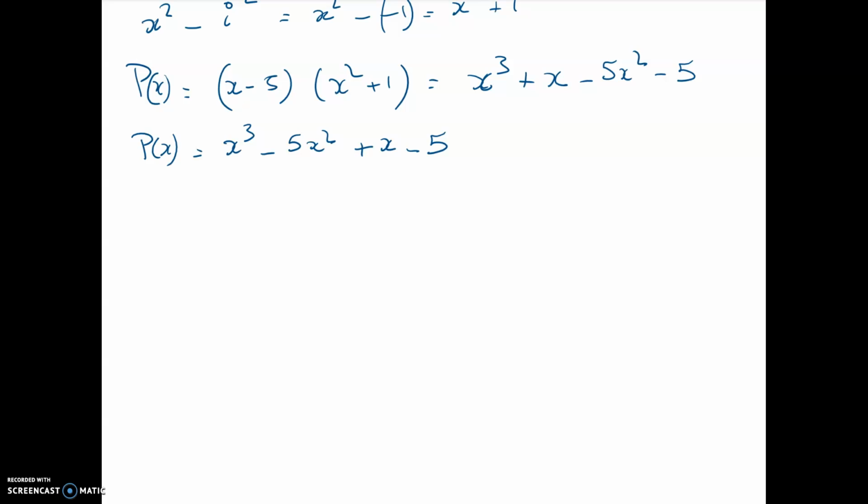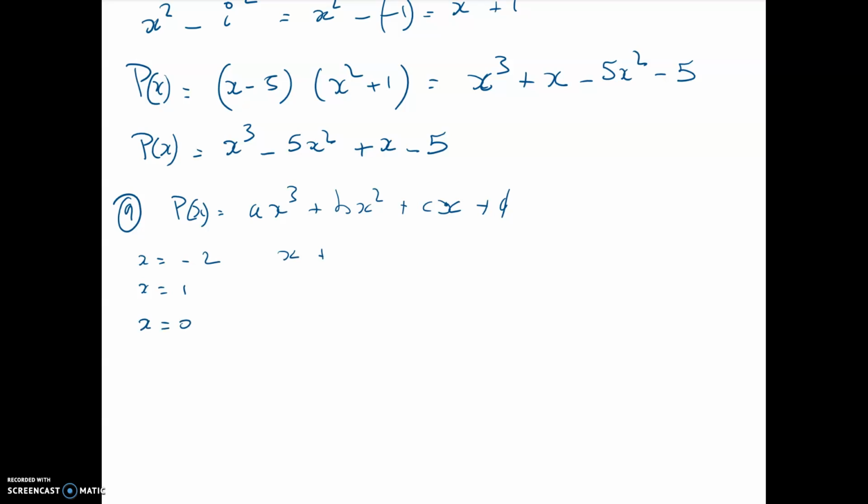And what I want to do is problem number 9. So in this problem number 9, what do we have? We have: find the polynomial p of x of degree 3, so ax cubed plus bx squared plus cx plus d, with real coefficients. And they are giving you the zeros. They are telling you x equals negative 2 is a 0, x equals 1 is a 0, and x equals 0 is a 0.